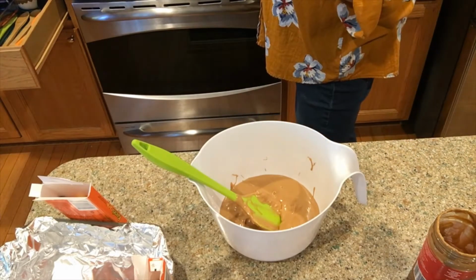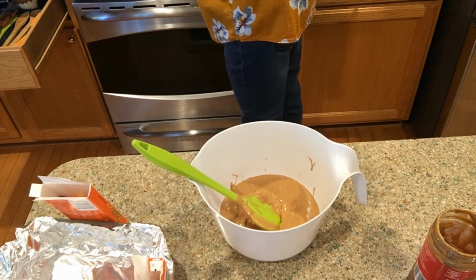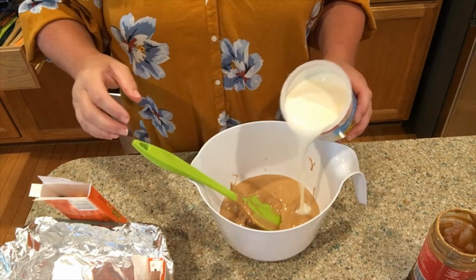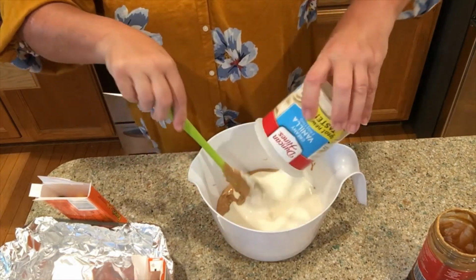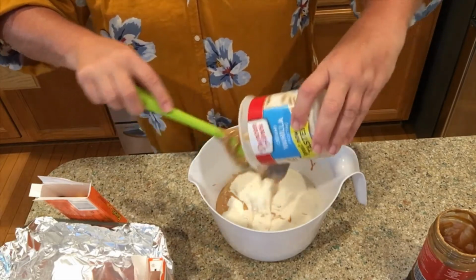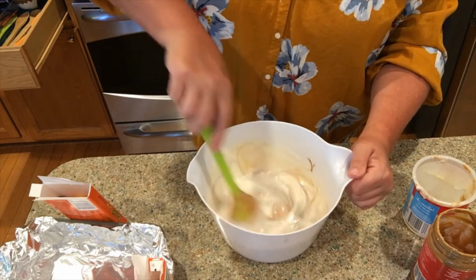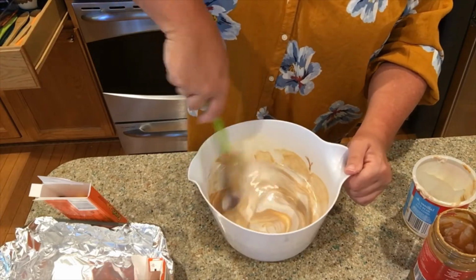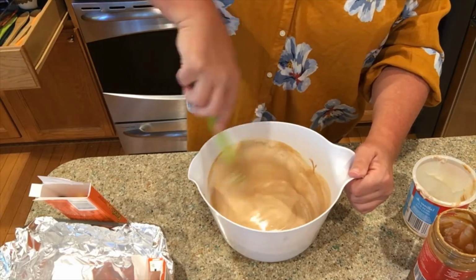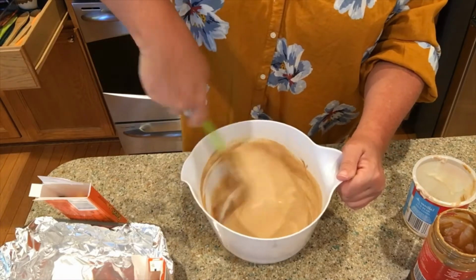It's almost done. All right, my friends, that minute is up. I'm going to gently take this out. Like I said, this one melts or becomes liquid very fast. Can you see how quickly that melted in that 1 minute? Now I'm just going to go ahead and stir this together till the peanut butter and frosting mixes well. This also cools it down just a tiny bit before we add the Reese's Pieces.